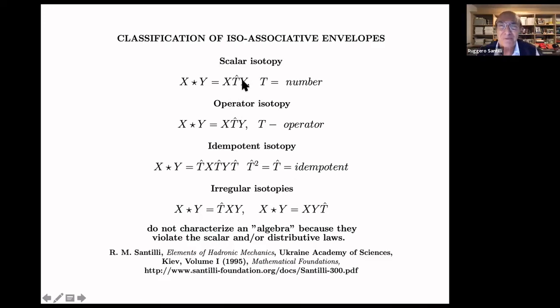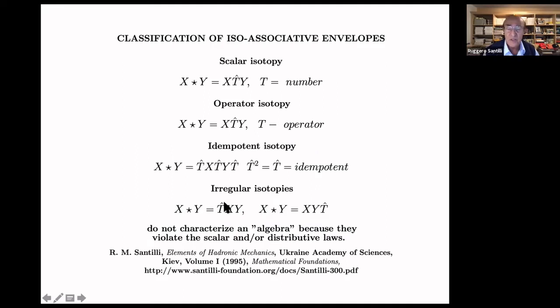Write correctly the way the isoproduct is called, the isoproduct should be written. When T is scalar, then T can be an operator. And then finally, when T is nilpotent, everything works out. Everything I have to say, to my knowledge, Professor Cruz, I'm not sure, but this may be another realization. Then there are other forms, such as when the isotopic element is multiplied to the left or multiplied to the right, they are conceivable.